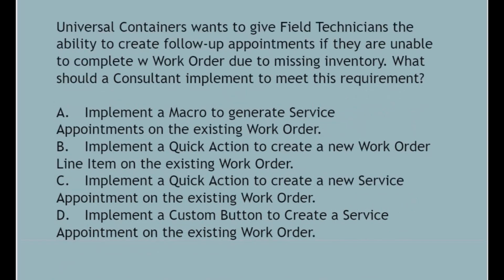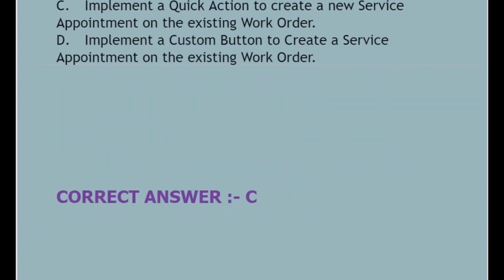Option A. Implement a macro to generate service appointments on the existing work order. Option B. Implement a quick action to create a new work order line item on the existing work order. Option C. Implement a quick action to create a new service appointment on the existing work order. Option D. Implement a custom button to create a service appointment on the existing work order. Correct answer is option C.